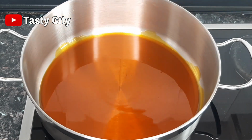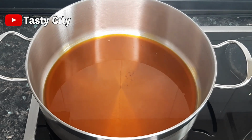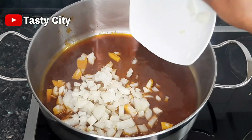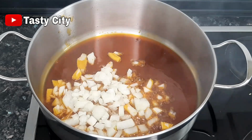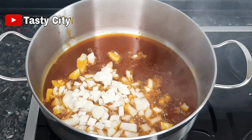At this point, I'm just going to pour that into a clean dry pot. Once it heats up, I'll go ahead and pour in my chopped onion, and I'm going to be frying this for about 2 or 3 minutes until translucent.